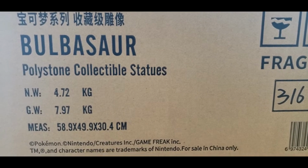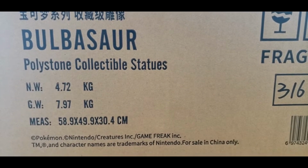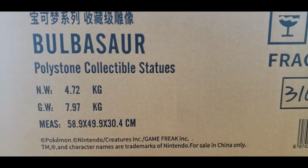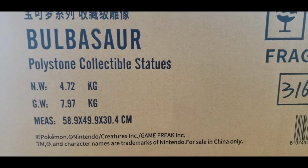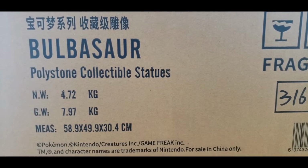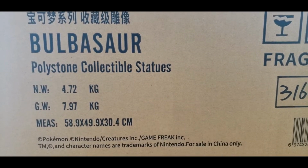My name is Pitandel86, and for today I'm bringing you Bulbasaur from Unique Art Studio. This is the last statue to finish my collection. If you guys remember from the other videos, I already have the Charmander and I already have the Squirtle. So now the only one I was missing was this Bulbasaur. So now my collection will be complete on the starter Pokemon.